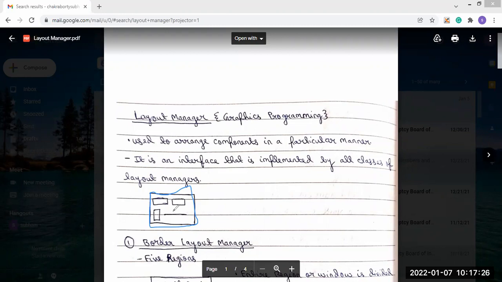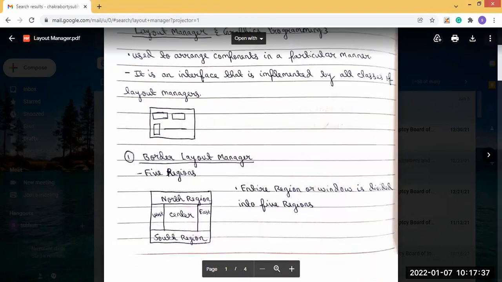Border layout manager basically divides our frame. Let's say we have a frame like this, and this entire frame we will divide into five regions.